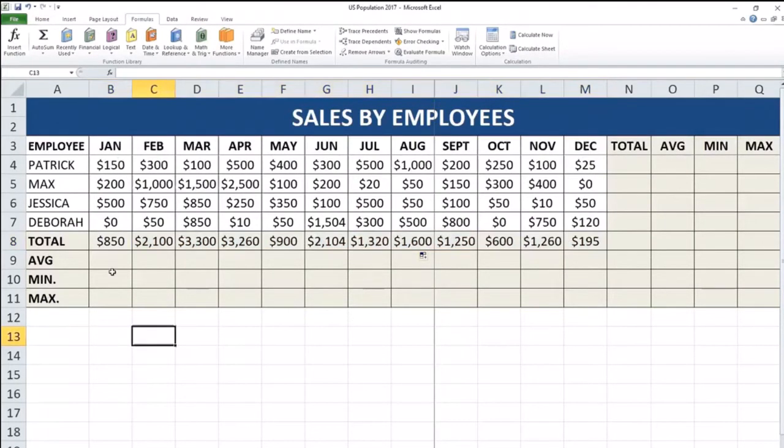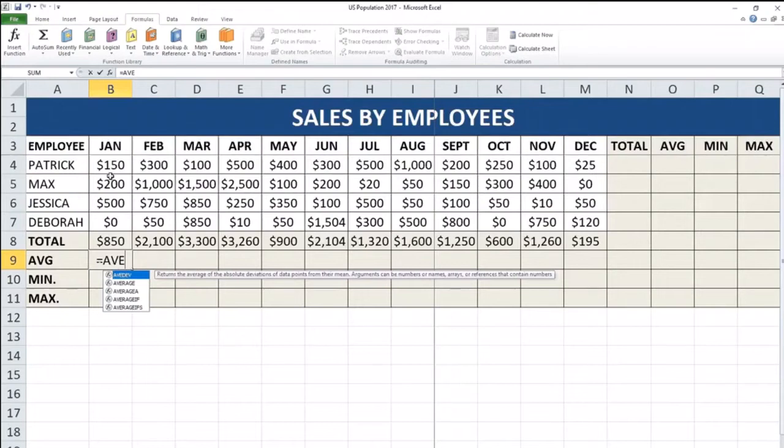Now what we're going to do is look at average. What's the average amount of sales we've had for any given month? For January as an example, I'll type equal, and the function is average. You open the parentheses, again very similar to the sum function.